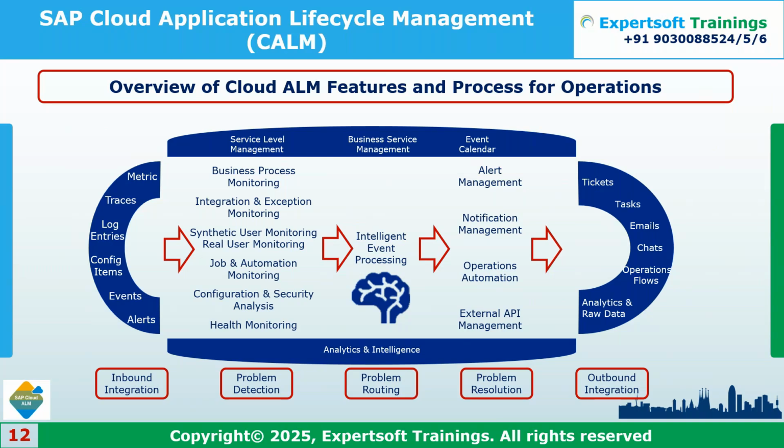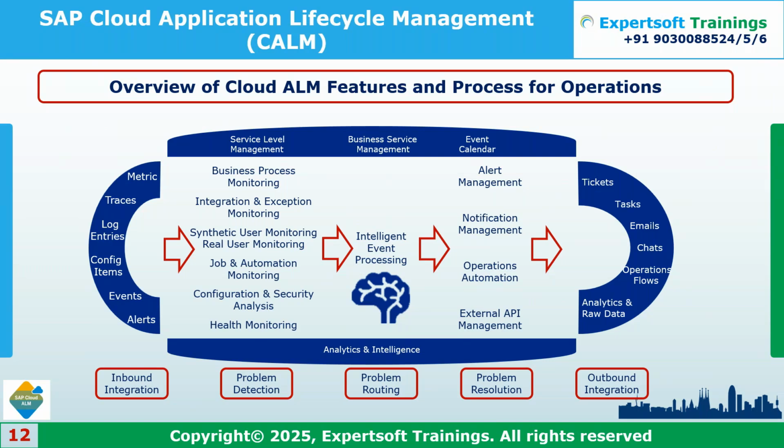For user monitoring, it's the monitoring that we use for any user-specific scenarios. And for the job and automation monitor, we monitor the jobs, and for job management, if you have any abort jobs or bad jobs, or any other process chain that needs to be run, you can also monitor those types of jobs.